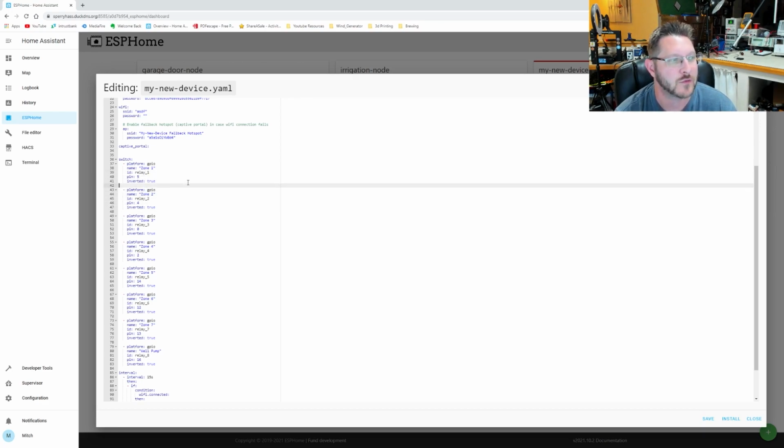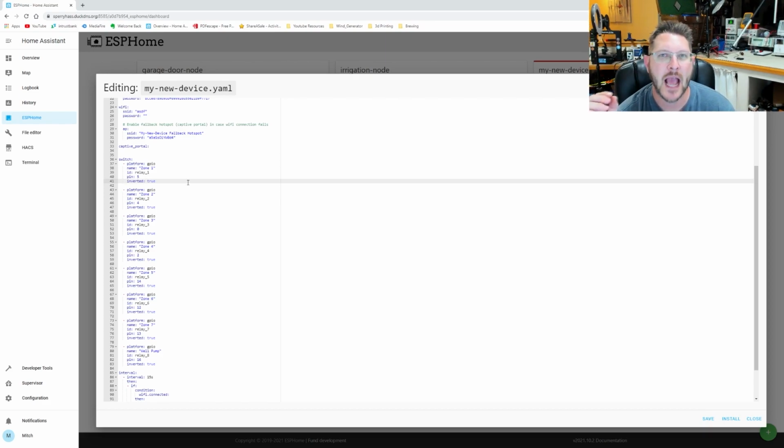Now on this one, the relay block that's listed down below is an active low. So if you send it a 0, it turns the relay on. If you send it a 1, it turns the relay off. So I turn the inverted to true, so that way it inverts that setting.